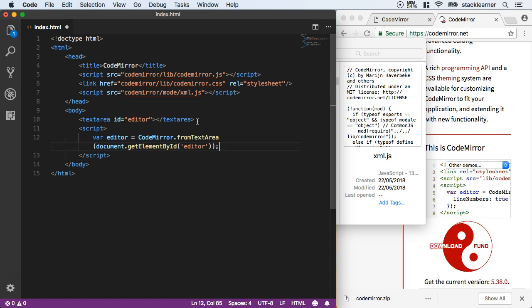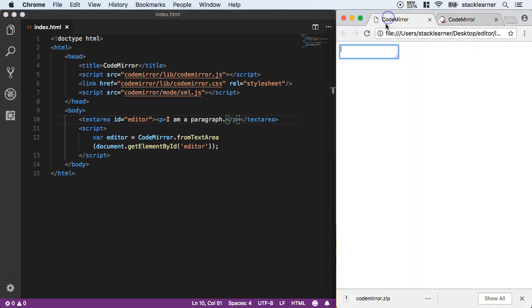Now let's put some HTML markup in our text area element like this. I am a paragraph. Let's save the HTML file and refresh the web page. Take a look at this. Our text area element has been converted into a pretty basic text editor by using CodeMirror.